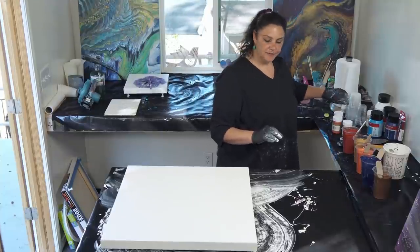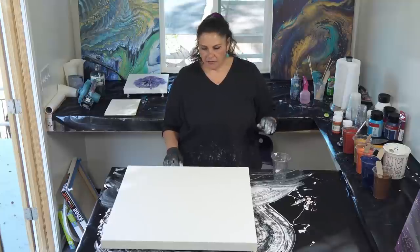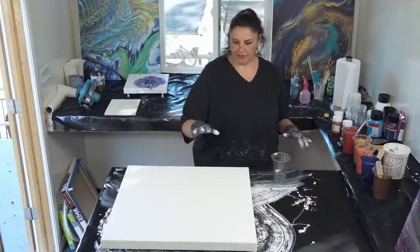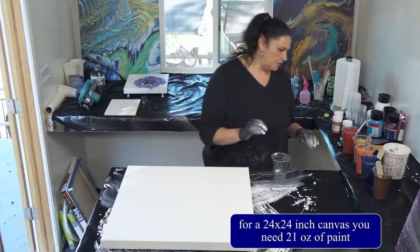Let's layer a cup. Now, I think what I want to do is do a ring pour and stretch it out. I don't want to do 21 ounces of ring pour. I want to have like 15 or 16 ounces, just one cup, and then kind of stretch that out and maybe do some other things around it.